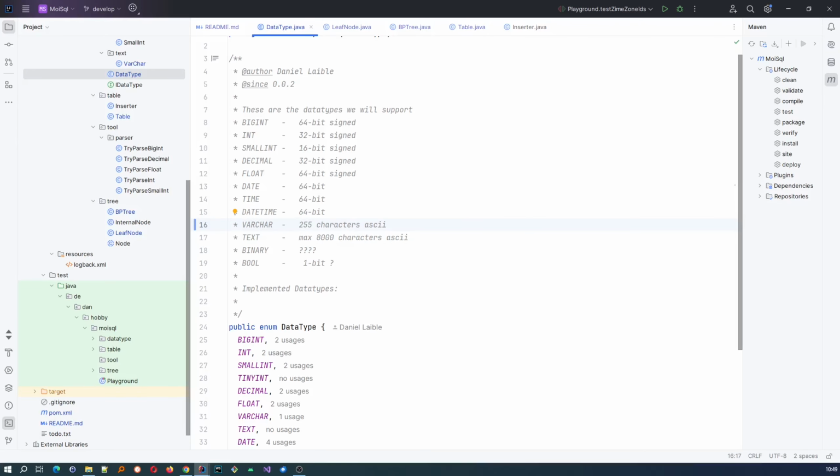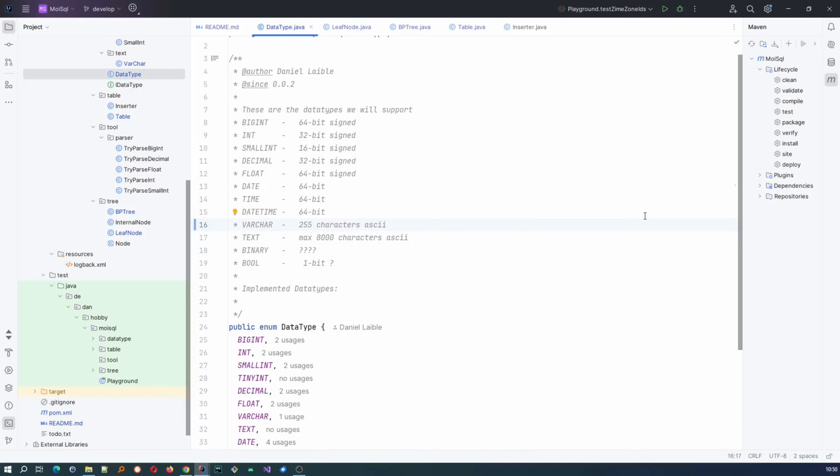So now we have to insert something into those leaf nodes. As you remember, we are storing our data in a B plus tree in this class called BP tree, and all the data is stored in the leaves of this tree. So we have to modify the leaf node to add some data into it.